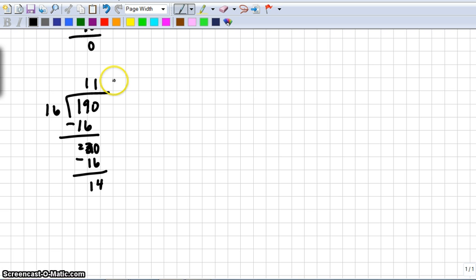However, if you're trying to do this problem in decimal form, you would need to keep going. You could quit right here and say 11 with remainder 14. If you're trying to do a decimal point, you'd need to keep going. At this point, you would need to put in the decimal point after the 190 and add in a 0. As soon as we introduce that decimal here, it needs to slide up as well. And then we can bring that 0 down. And now it's almost like we're starting the problem all over again.